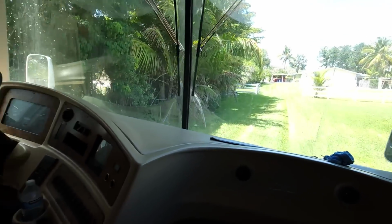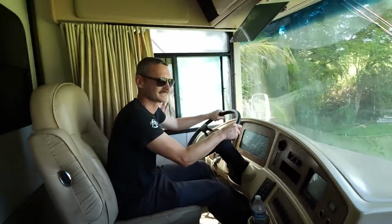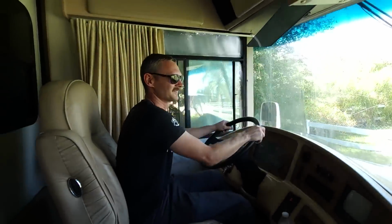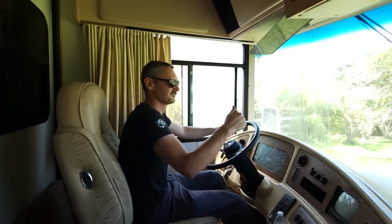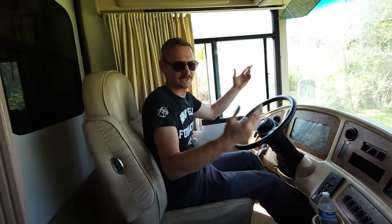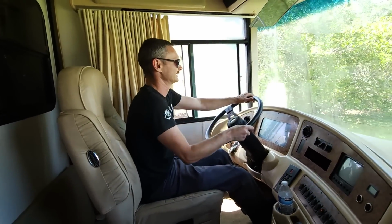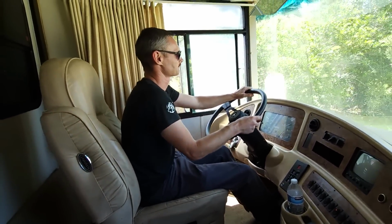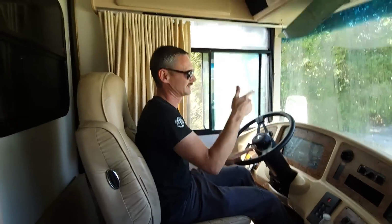Such a beautiful pond. I would say turn the AC on, but there is none. These people are probably gonna be like, thank God this thing is finally leaving. The high performance RV. Well, unfortunately, we have to leave it here until next time to actually drive it back to Plant City. Yeah. But that'll be the first time in 7 years, I think, that this thing will be out of here.